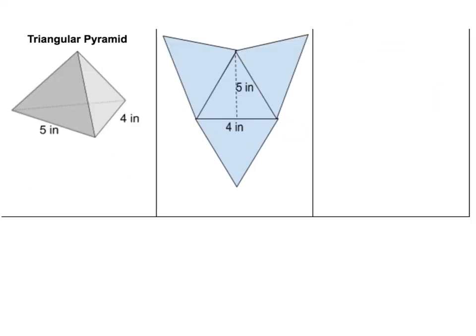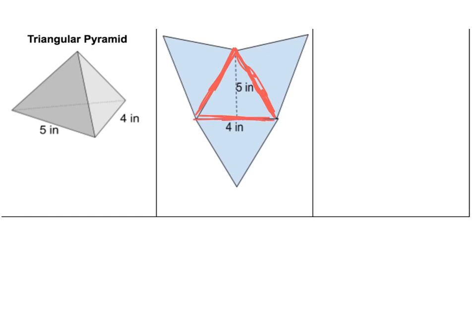All right, and last but not least is a triangular pyramid. Now I do want to say with this particular image that we're looking at, we are going to have to assume that all of these triangles are identical, that they're all the same exact dimensions. So what that would mean is that we've got a base of 4 and a vertical of 5. So we must also then assume the same thing here and here. Basically what we're saying is that this must be an equilateral triangle in this particular image.